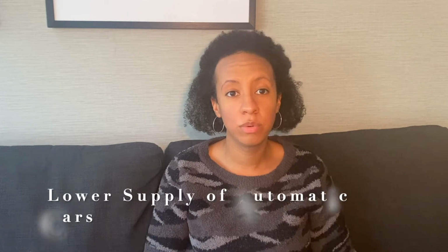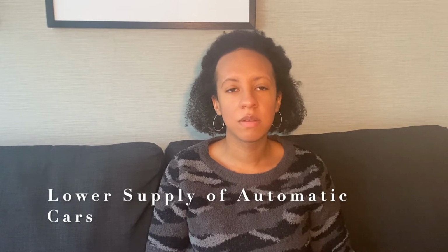The other thing I think that's good to note in terms of the times that we've driven, because we actually got a rental car before we bought our car so that we could practice a little bit. Most of the cars actually are still manual cars. So it's much more restricted to get an automatic car because you limit the amount of cars you can rent, cars you can buy.